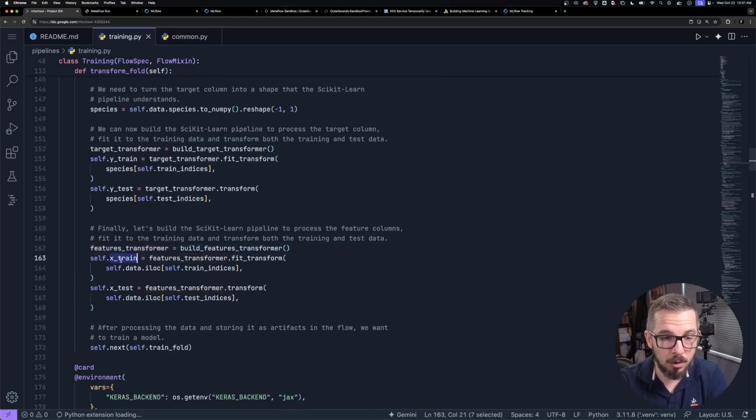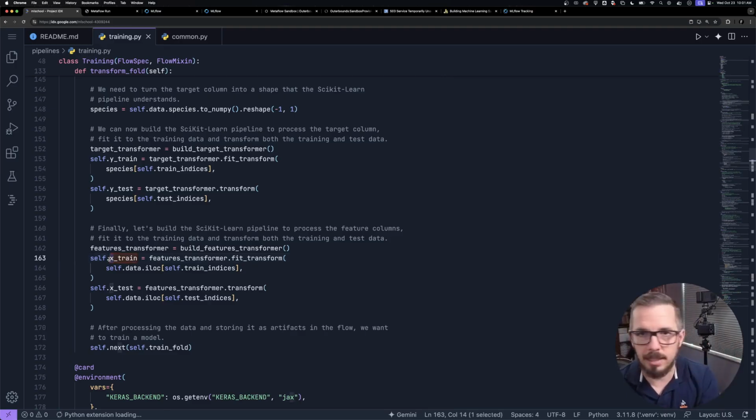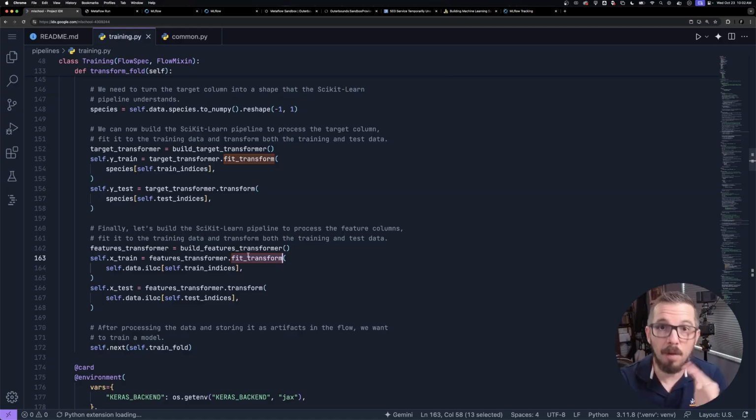Notice that now I'm going to be creating X-train and X-test. X meaning, well, this is just representing all of the columns. Y is representing the target. Notice how here first I start fitting the transformer and doing the transformation on the data using the indices for the data. And then I'm going to only do the transform.